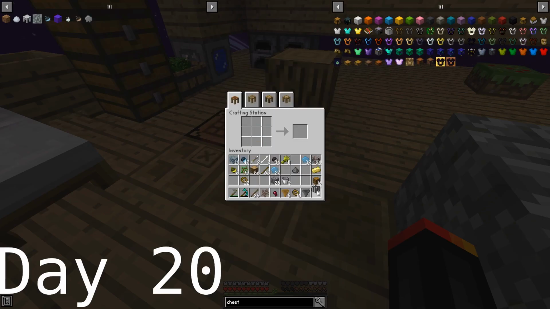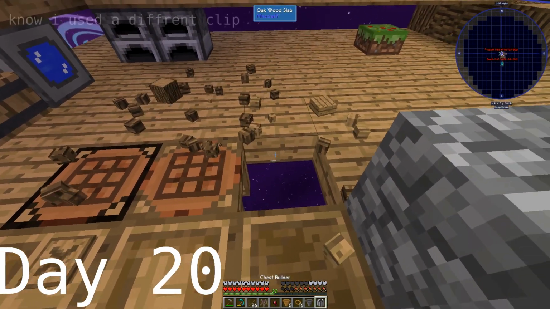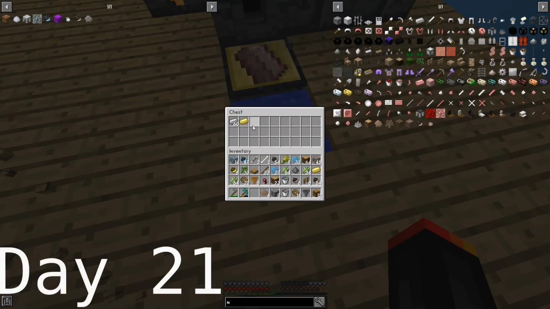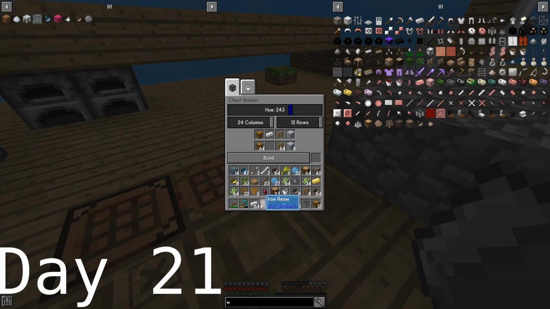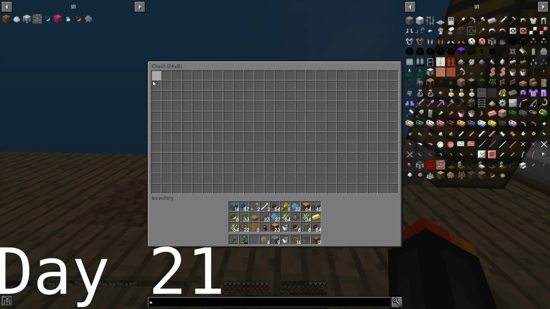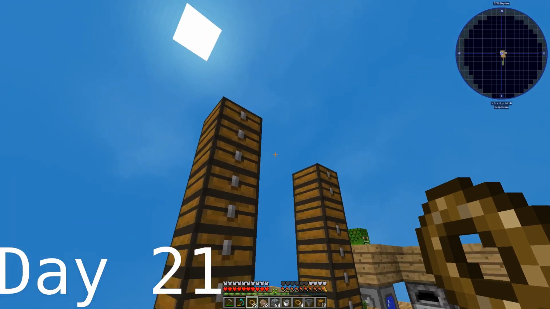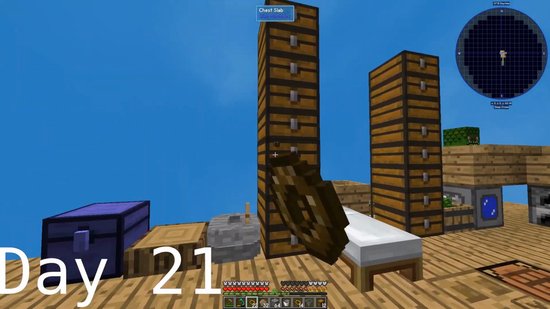I was also thinking of making a better storage, because the slab chests just weren't cutting it anymore. So I made a chest builder. It's day 21, and look how much iron's in this chest. Without any work, I used a chest builder to make a compact chest, which is a huge chest that's kind of expensive. And then it turns out all my stuff in the slab chest fits in this one compact chest. Talk about minimalizing. Wait, is minimalizing even a word?